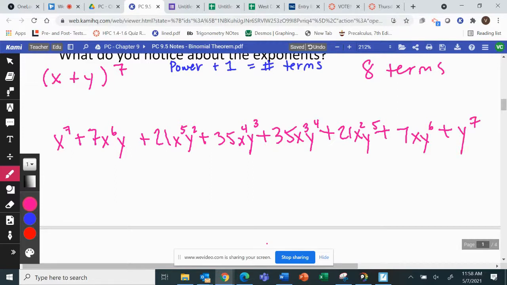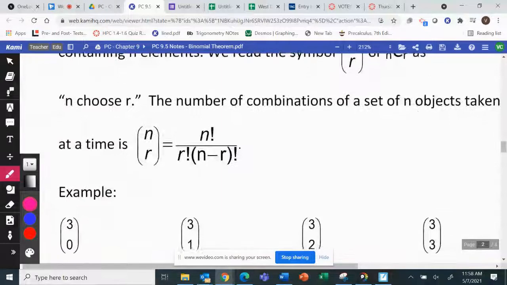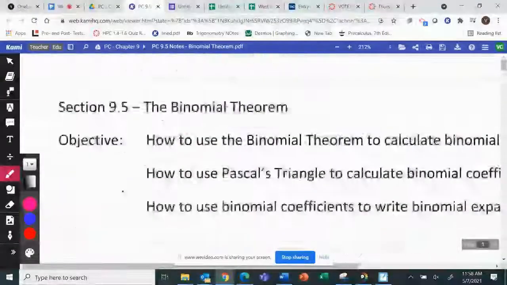This is the start of section 9.5, which for juniors, that'll be the last stuff that we have on our test in like 2 weeks or less than 2 weeks. We're just going to take what we went over here with Pascal's triangle and do it with more complicated binomials, not just x plus y. That's really the only other thing that we have, for the most part, that we'll learn next time.